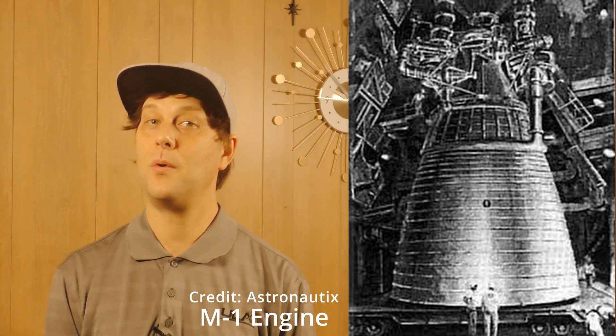So at North American, the contractor responsible for the development of the S2 Saturn 5 stage — or in this case the Saturn 2 proper — they planned to slap four solid boosters on to overcome this ascent limitation. They even considered a more powerful engine called the M1 engine to lift the S2 and S4B stages together. By the way, the M1 was a larger upgraded F1 engine that was intended to be used on the super heavy mega rocket, the Nova.